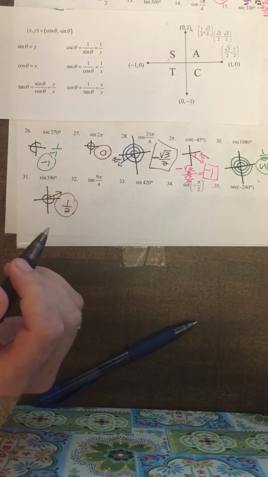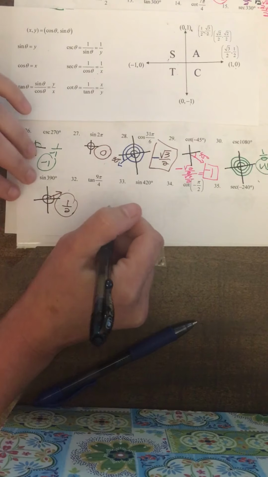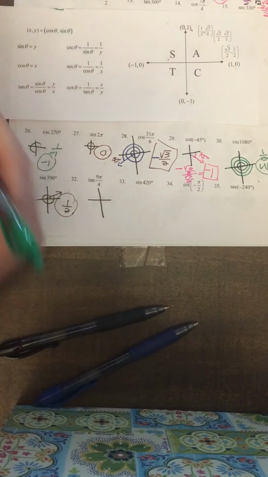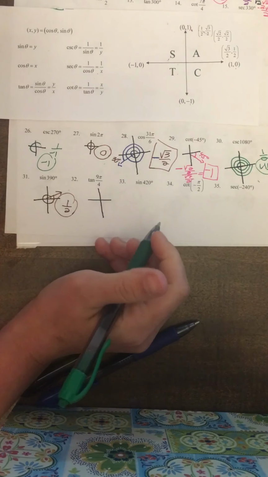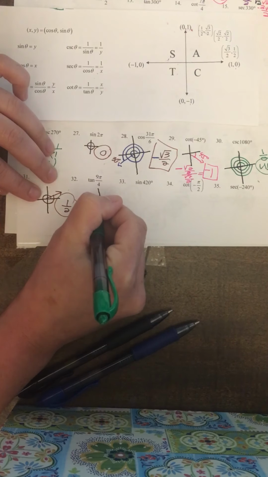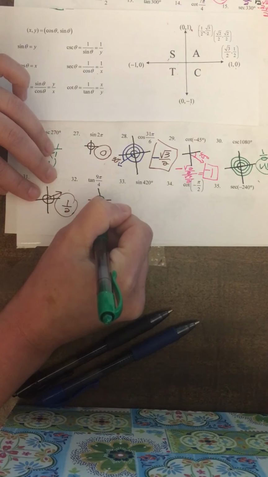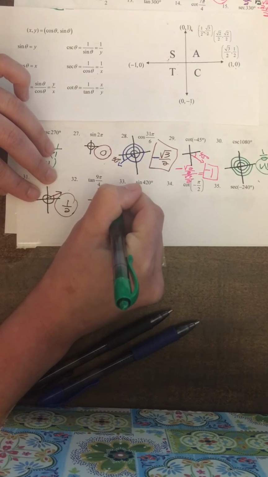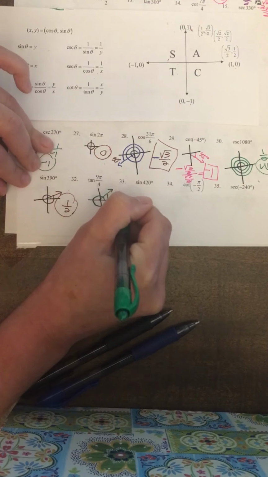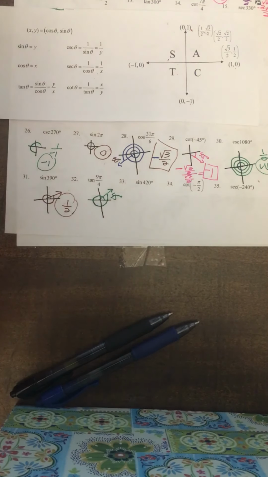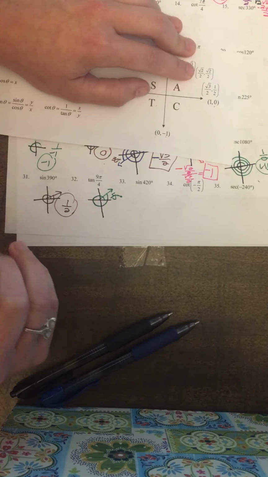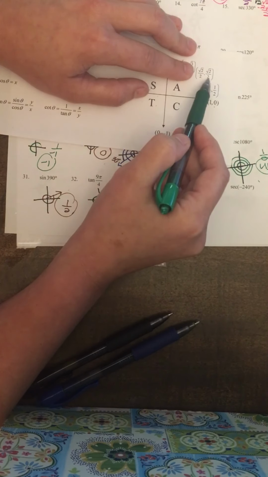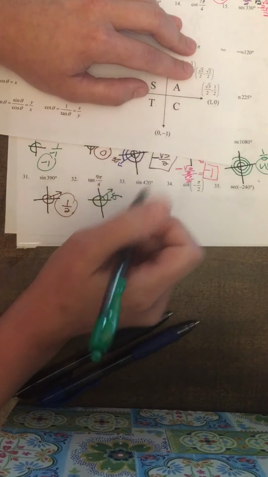Okay, tangent of 9 pi over 4. So we'll count them off in full pi, so that's 4 pi over 4. This would be 8 pi over 4. And we go another pi over 4 to put us right there at a 45-degree reference angle in the first quadrant. So we're going to look here, and tangent is sine over cosine, and the square root of 2 over 2 divided by the square root of 2 over 2 is 1.